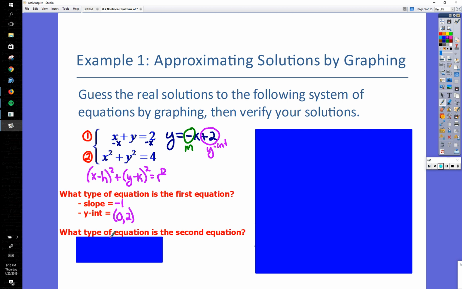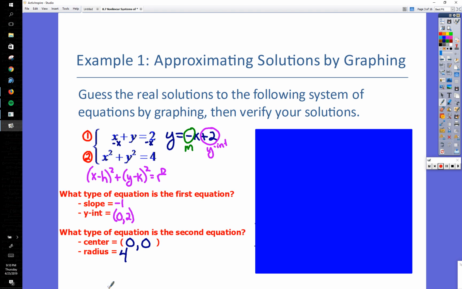So you can guess what kind of things they're going to ask you about on the second one. So once we select that it's a circle, then they're going to ask us two questions. They're going to say, what is the center of the circle, and then what is the radius? And we just identified that. But in this case, we're looking for that h, k. Remember, those are counterintuitive. So if we did have values that were up here, we would look in the opposite of what our eyes see. But what we would have here for our center is simply going to be (0, 0), and then our radius ends up being 2. So we'd put (0, 0), and the radius is 2.